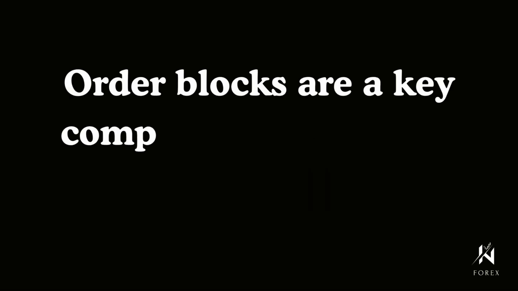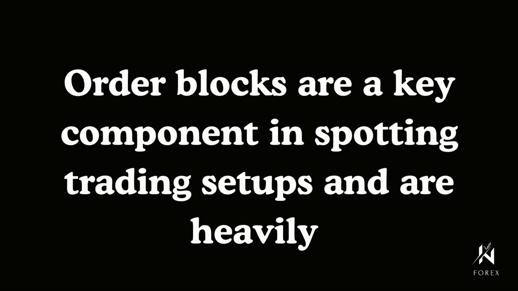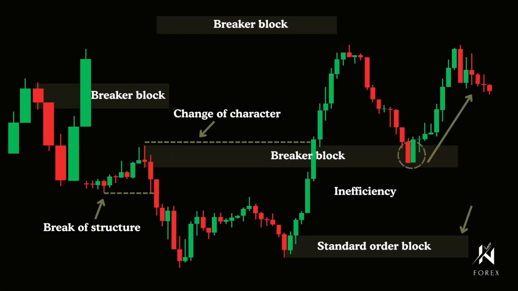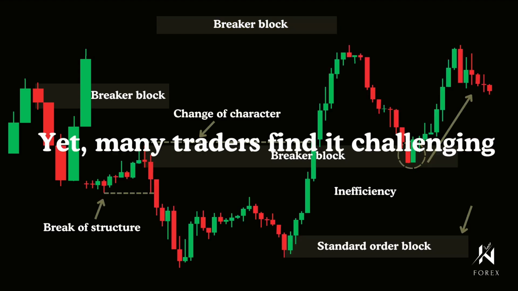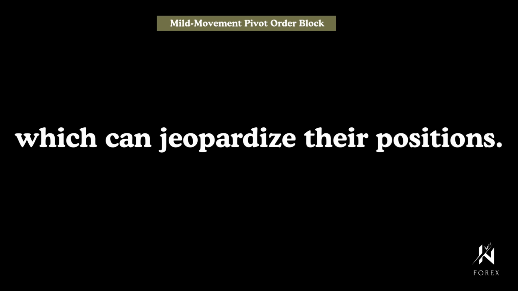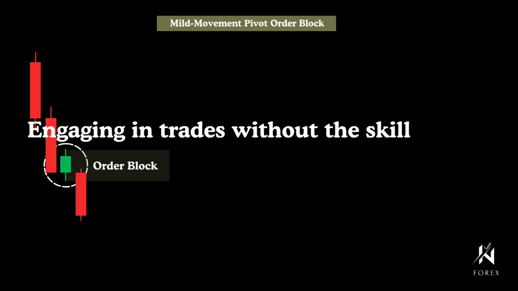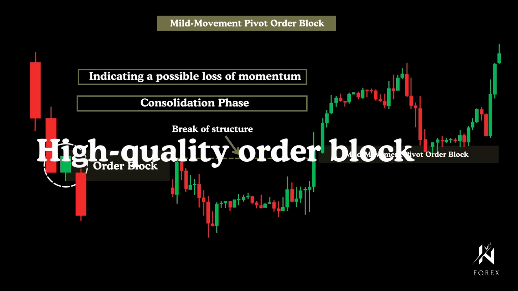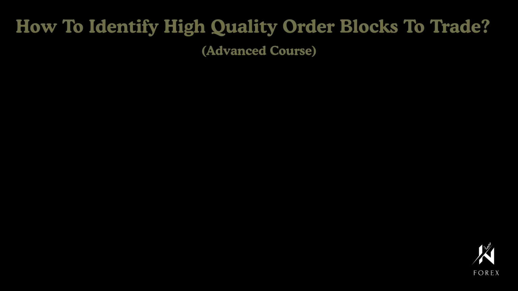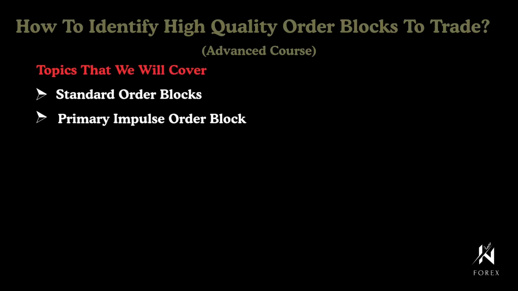Order blocks are a key component in spotting trading setups and are heavily favored by smart money professionals. Yet, many traders find it challenging to recognize valid and reliable order blocks, which can jeopardize their positions. Engaging in trades without the skill to spot high-quality order blocks can be quite dangerous and may lead to notable losses. In this advanced guide, we'll dive deep into the complexities of order blocks, breaking down the classifications and offering step-by-step instructions to identify the ones with high potential.